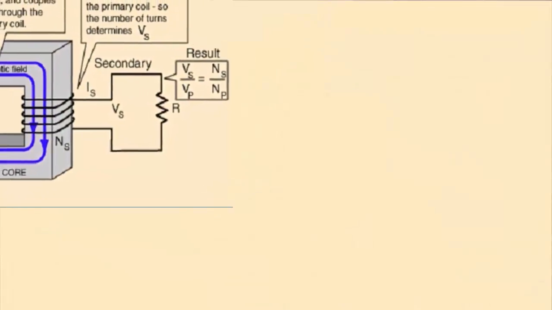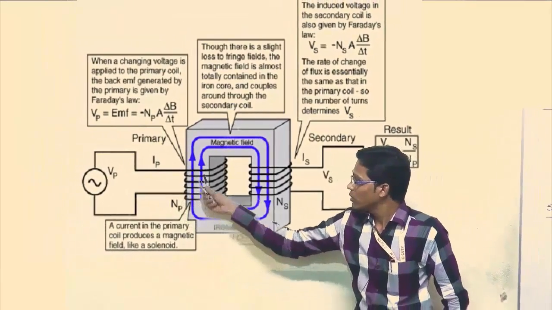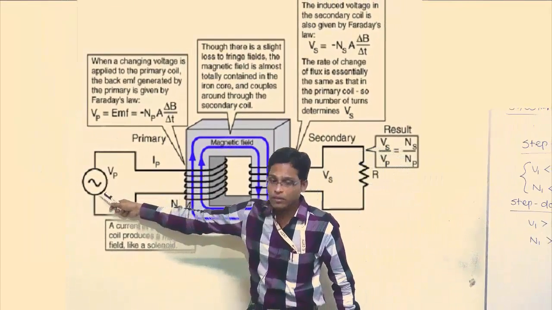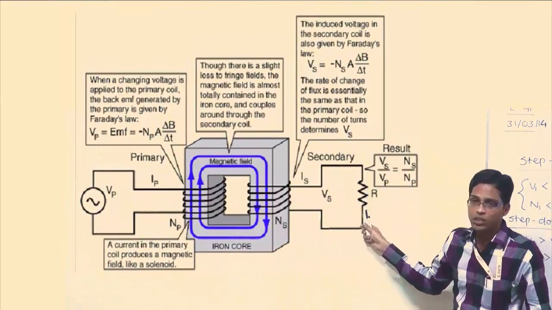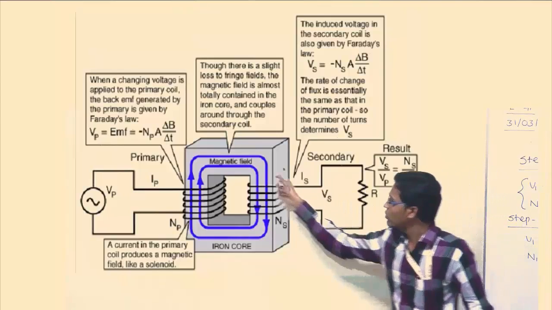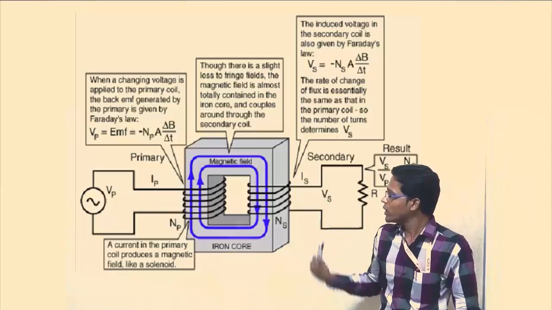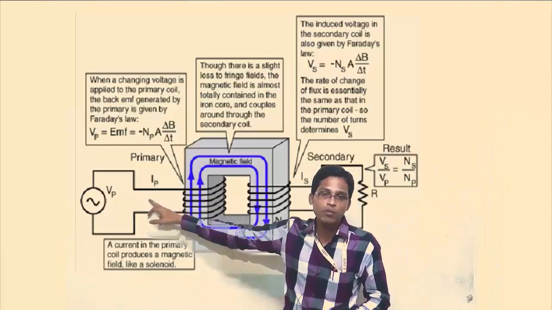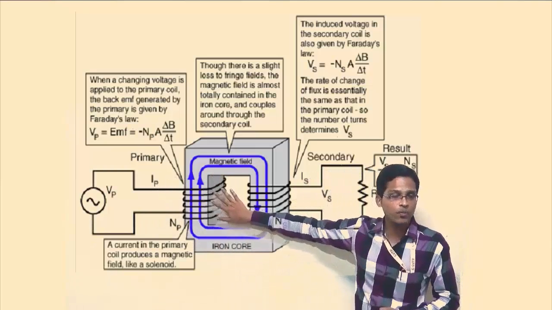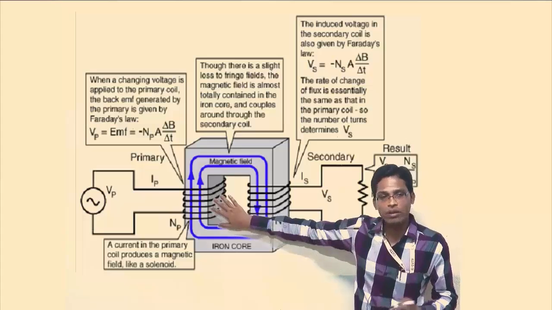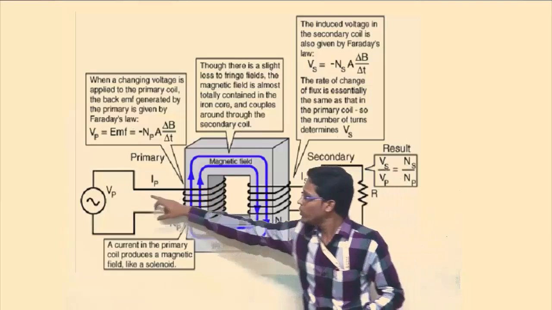Just go through the diagram, you can easily identify. Now, we have taken a transformer core, and this is the winding which is connected to the supply. So this is called the primary winding. This is the winding which is connected to the load. We have taken a resistive load, so this is called the secondary winding. So: transformer core, primary winding, secondary winding. What we are doing here is supplying the voltage to the primary winding of the transformer. As we know, this is an AC device, so we have to supply AC. If you supply DC, the transformer will not work. I will tell you later why the transformer does not work with DC. So here we are supplying AC voltage.